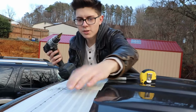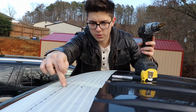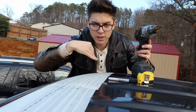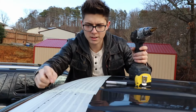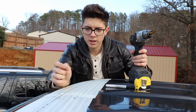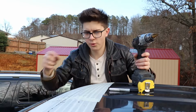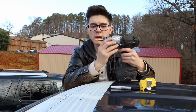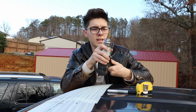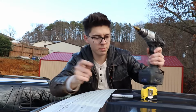Okay, so now that we got the first hole drilled, here's one cab light in the center, and you get all the holes drilled first and then put the cab lights up. So this is the hole that the actual wire will drop down through. So you go from the center of this hole after you get it drilled out big enough for the piece, which will probably be, I would say, about 7/16, maybe 1/2 inch will be plenty.